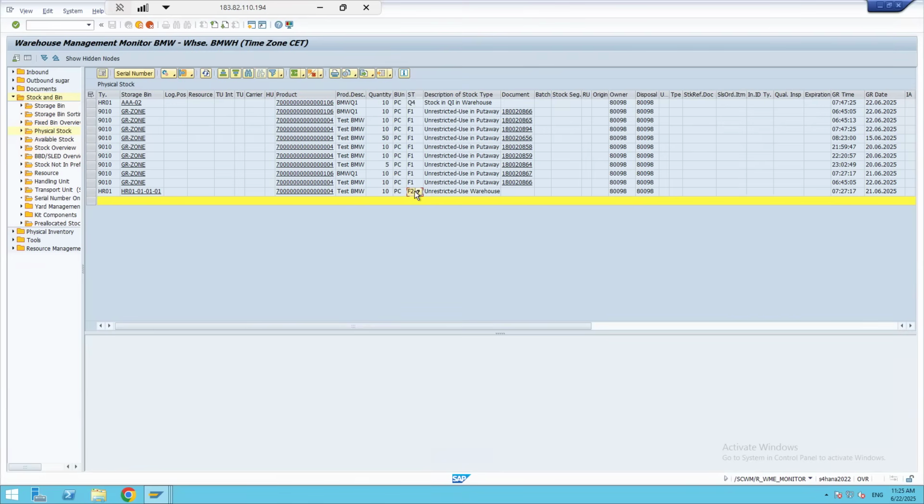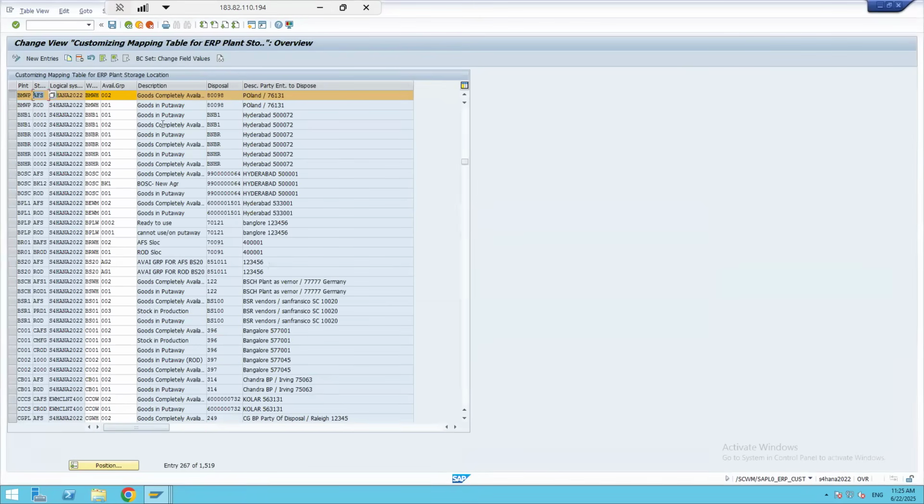You got my question? So you do GR, and GR is information you're receiving from ECC. Directly the stock type is updating to F1. Because if you maintain the RBOD storage location in ECC in the PO, automatically it is taking the 001 availability group, and the 001 availability group is linked to F1 stock type. Based on that, the system is selecting F1 or Q3, whatever it may be.